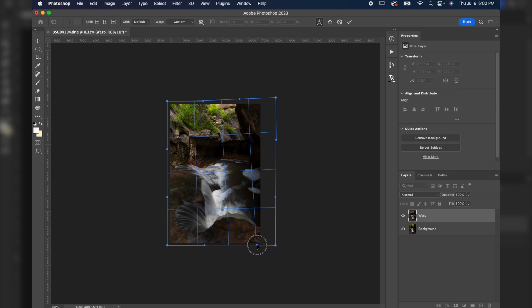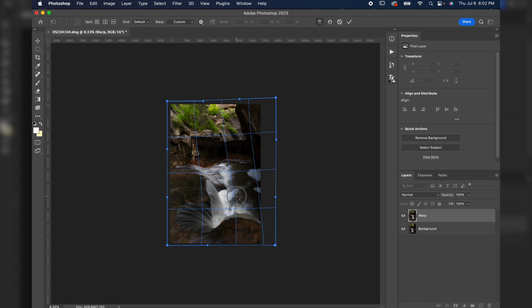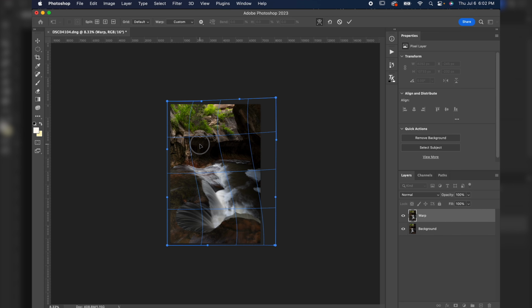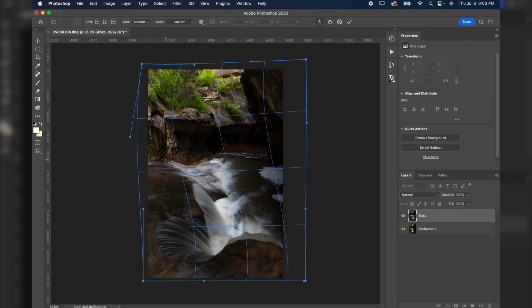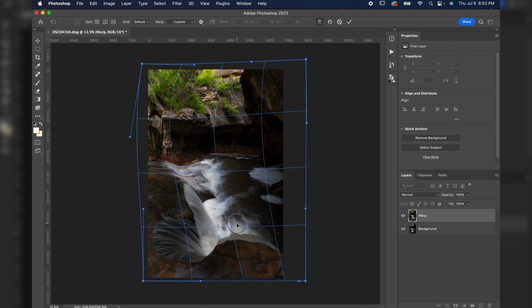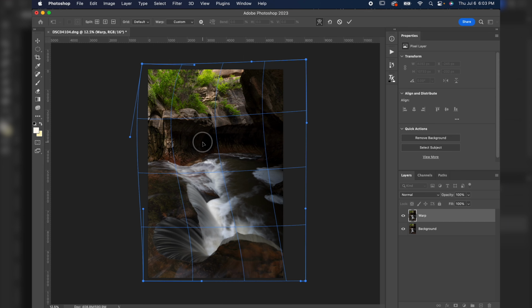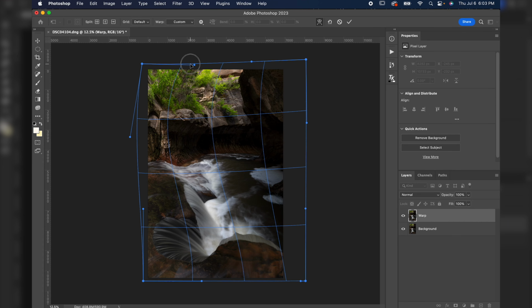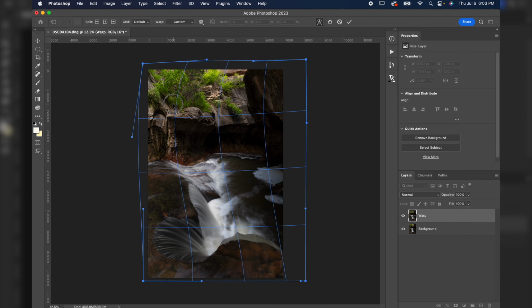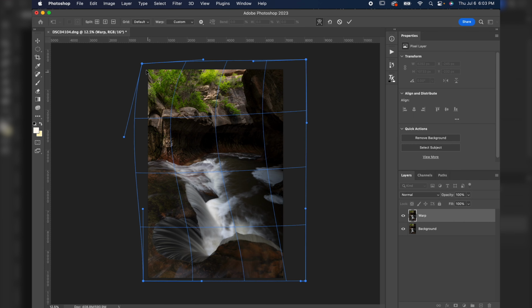So I think what I want to do is move this over here just to make this a little bit larger in the image. And at the same time, though, I need to pull this portion of the image back, pull this over here. I can use Command plus or Command minus to zoom in or out. Maybe I want to bring a little bit of that back. And you don't want to overdo this because you can see now my trees are getting kind of crooked, which is not good. But let's just stick with something like that.